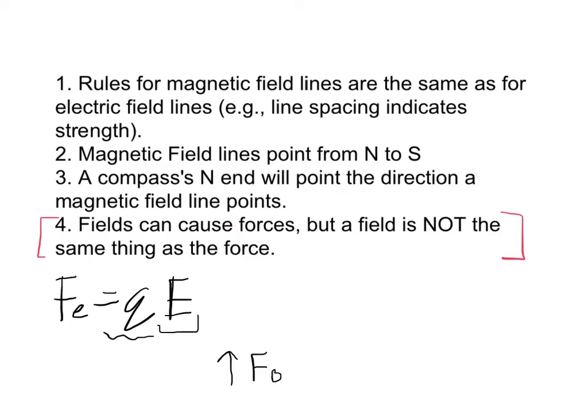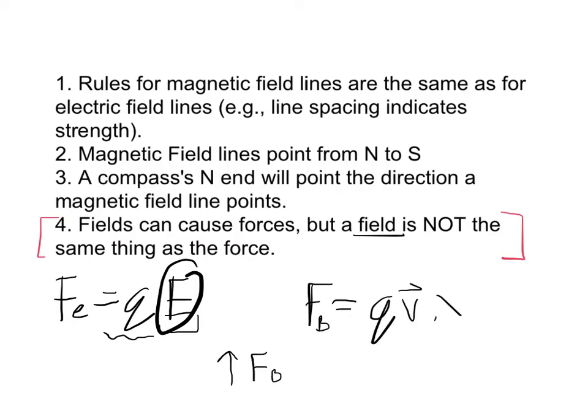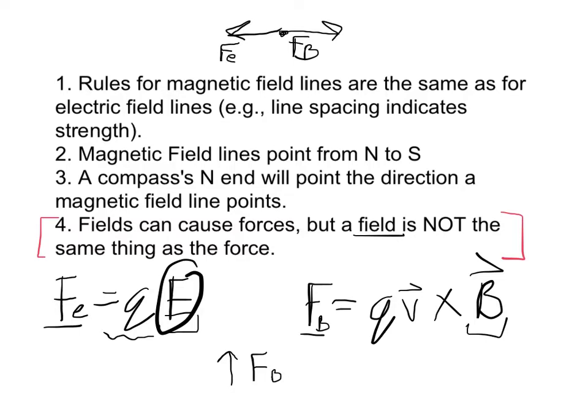It has also tripped people up in the past. If a question asks for the strength of a field, make sure you're solving for the strength of the field, in this case E, or if we were looking at a magnetic force, QV cross B, you'd be looking for B. If the question asks for the force, that's when you're looking for the F. And in the free body diagrams, it's the forces that would matter. So if you've got a particle in equilibrium between a magnetic force and an electric force, make sure you're actually talking about the force, because it can be confusing.